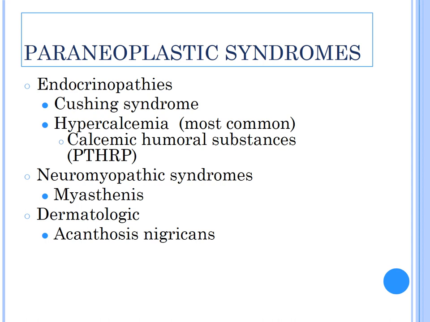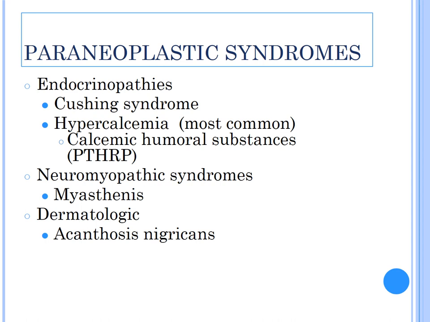Or you can see here parathyroid proteins that are being produced, parathyroid hormone producing hypercalcemia. And then you are looking for bone conditions that will produce hypercalcemia, and yet the original condition is parathyroid. Or it may be neuromyopathic syndromes where you have myasthenia, where you have weakening of the muscle, and you do not know where is the origin of that. See? And it might be just a cancer of the pancreas or something.